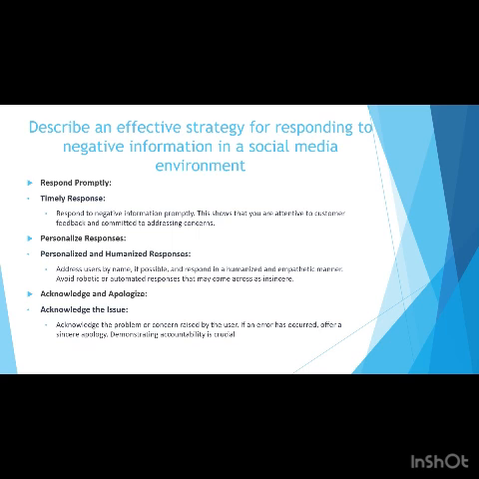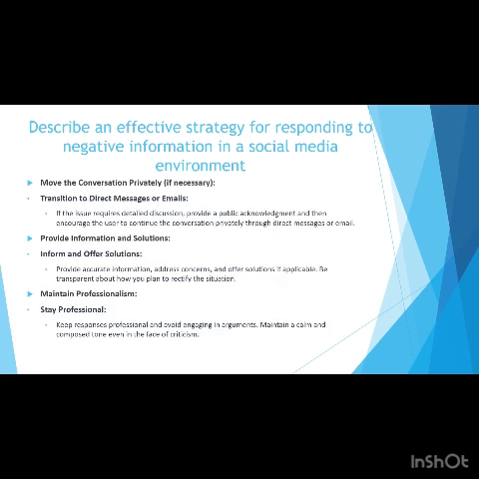Then there's move the conversation privately, especially if it's necessary, right? So this is where if the issue requires more in-depth discussion, publicly acknowledge the concern and then encourage the user to continue the conversation privately. So for example, "We'd like to get to the bottom of this. Could you please send us a direct message with your order details? We'll look into this right away."